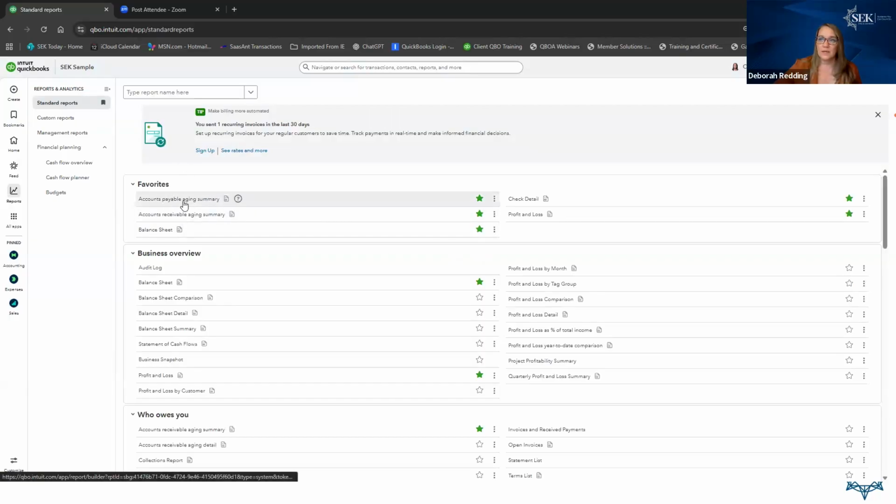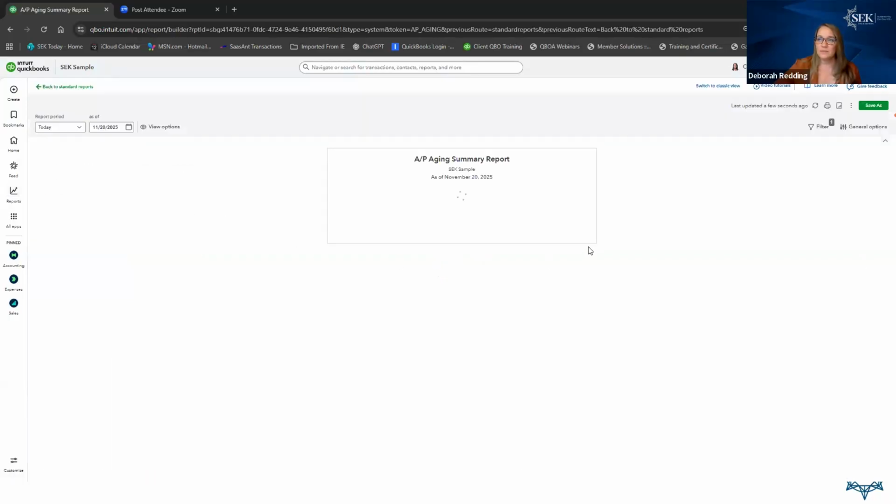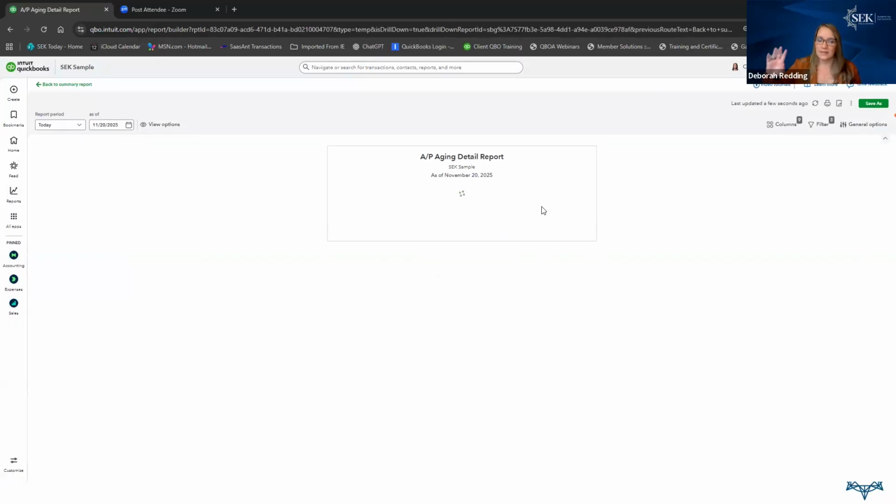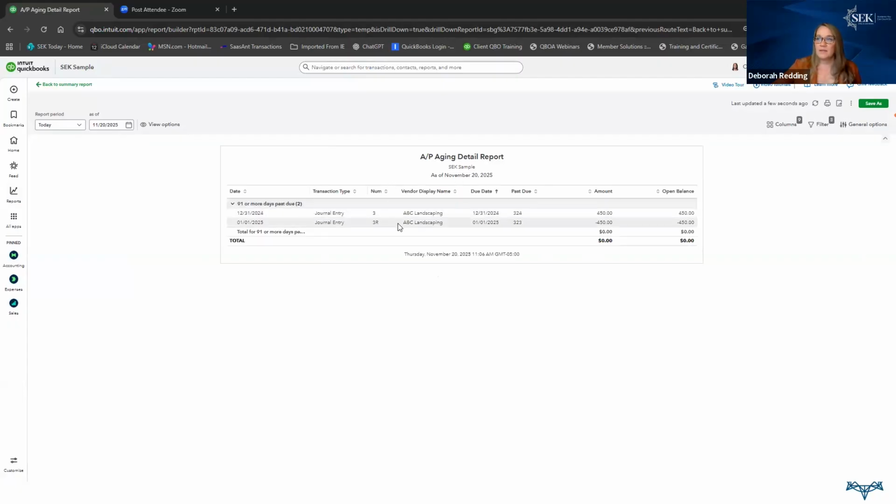All right, so let's pull up the accounts payable aging summary. And we have in here a couple of transactions, and we know that these are actual transactions that are coming, but this ABC Landscaping has a 0 here. Let's take a peek at that. Again, just clicking on it. This is the same thing as the desktop version as well. And this is the same scenario. There was an expense entered in, and then later, it was reversed out.